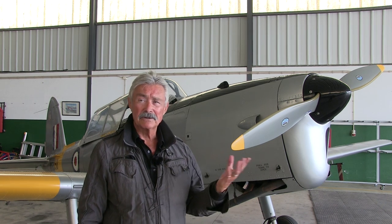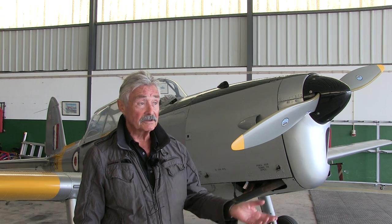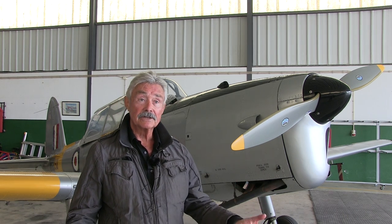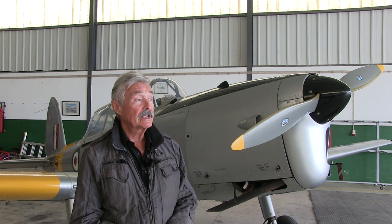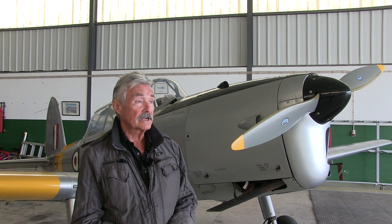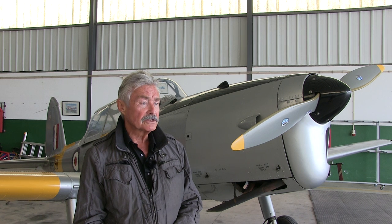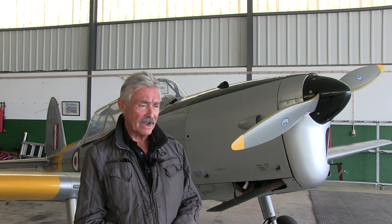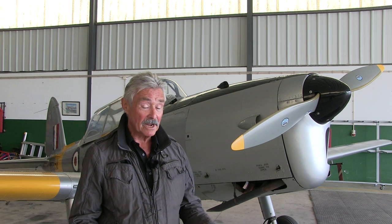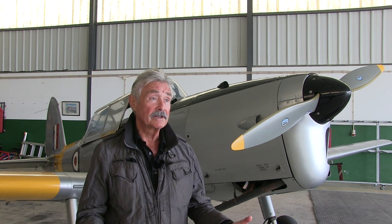I did the air test, which involved climbing to 40,000 feet or thereabouts, slam tests down. Lots of fuel left, so we did a leisurely sightseeing thing down the western isles and then flew low level in the west. As I was flying up a valley — Glen Tay — quite low and quite fast, there was a big bang. Just a big bang; no tele-light captions or anything came on, but something had clearly happened.